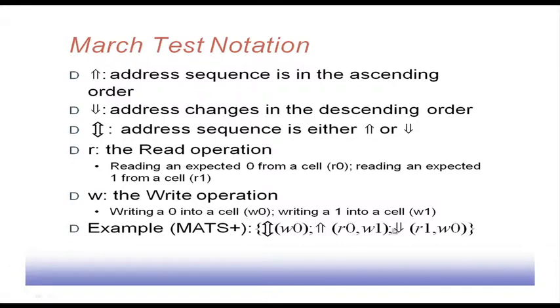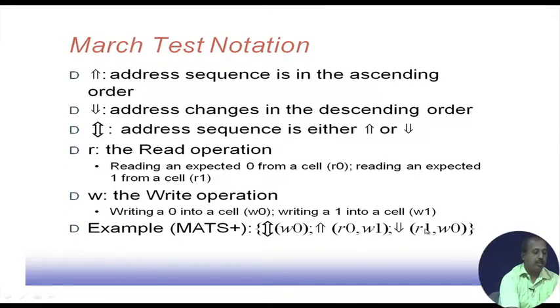Next we do it in decreasing memory order, starting with the highest memory address. Since we had written a 1 at the last place, we expect to read a 1. So, we read a 1 and then we write a 0. That again fills up the locations with 0. So, this is one particular march testing sequence, which has 3 march elements in it.